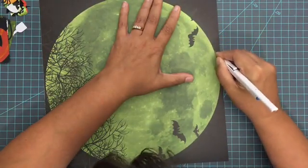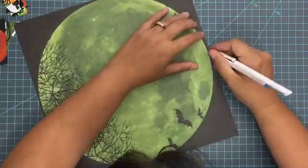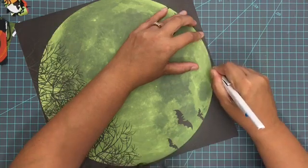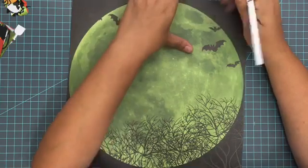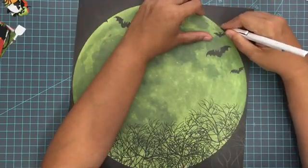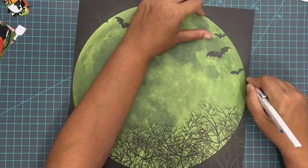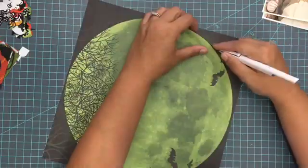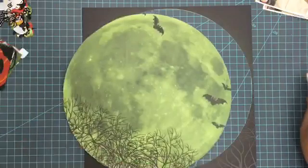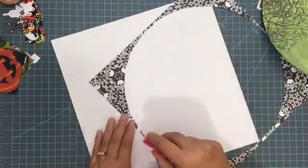Yes, as you can tell from my voice, I am definitely hoarse and fighting a terrible cold. I also am sitting here with no power recording this voiceover, so it has been a chore to get this layout done. So you're not going to see a lot of complicated techniques today. You're going to see a pretty clean and simple layout, which Paper House is perfect for, and a few little bits and pieces of my touches, but just hang with me as I try and get through. I really wanted to do this hop and I really wanted to play with this collection.